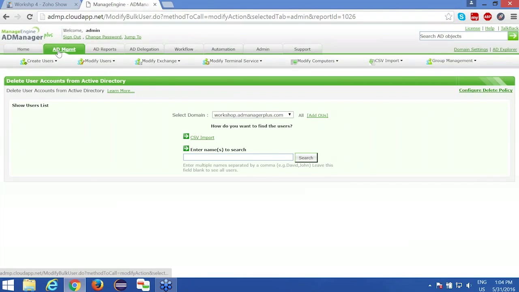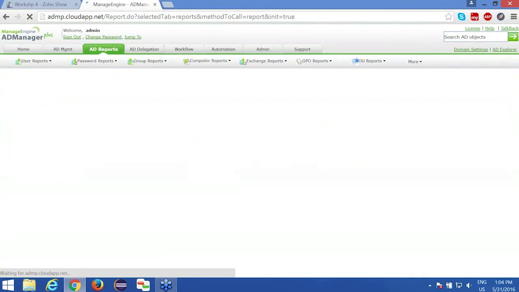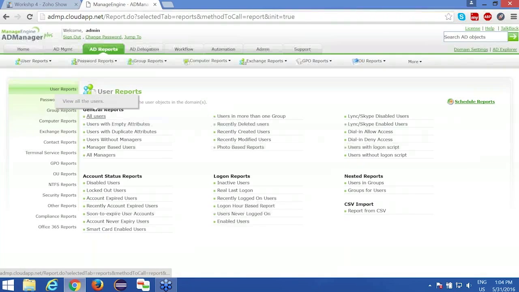Okay, I'm going to show you the important concept for today, the second half of the session. The first topic we are going to see is, suppose your user account is a member of some low-level security group, which is iteratively a member of a top-level security group. You want to find such user accounts and clear their group membership. So how do I do that? Let me show you how.